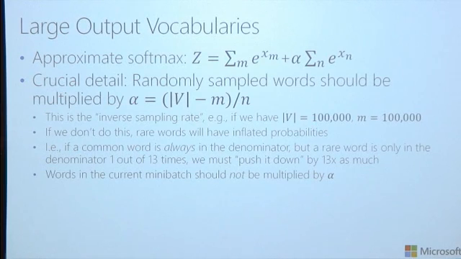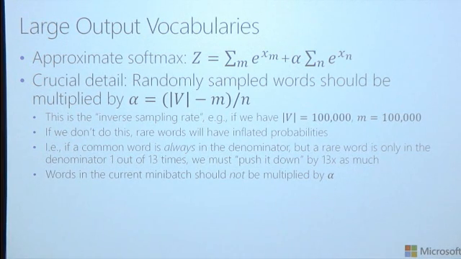But basically, if you have 100,000 words, you always include 8,000 of them. So you have 92,000 remaining words. You sample 8,000 of them. That means that each word has been sampled 92,000 divided by 8,000 times. So that's like 15 times. And so you multiply by this factor of 15 because otherwise you will massively oversample these rare words at test time.